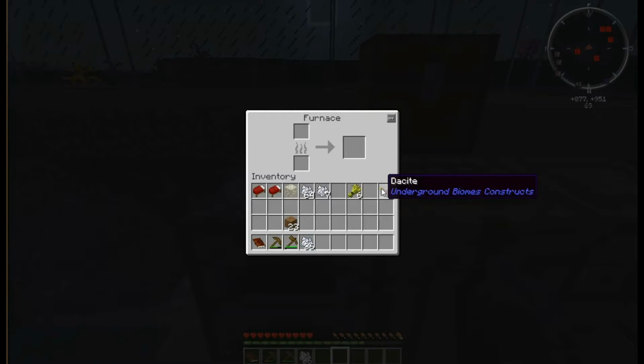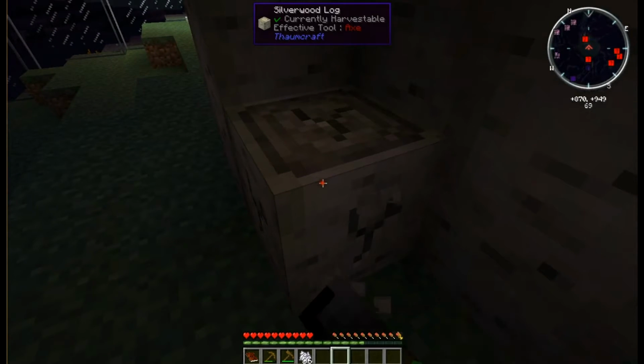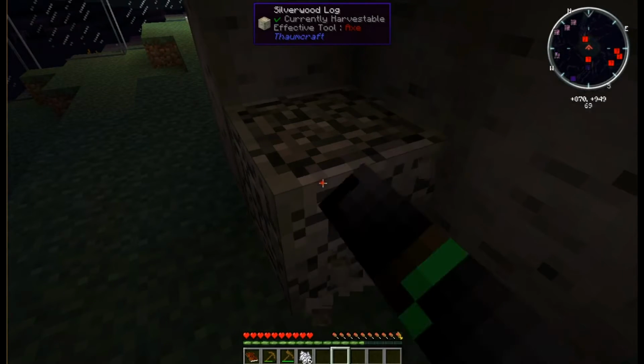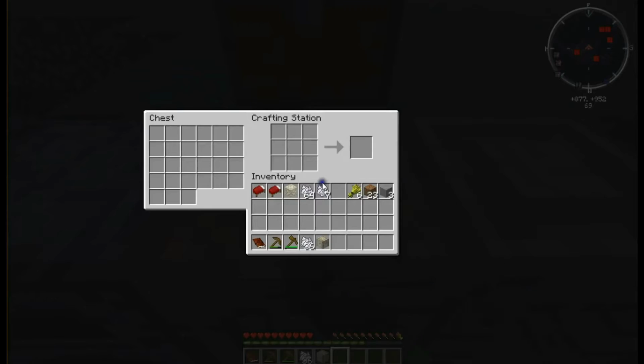Alright, now our dacite is completed. We just need sticks. Looks like we're going to need more wood. Continue chopping down the silverwood tree here. Alright, let's get our planks from that, get some sticks. Alright, grab the dacite, toss it into a V shape, grab 1 stick, and now you have your mortar and pestle.